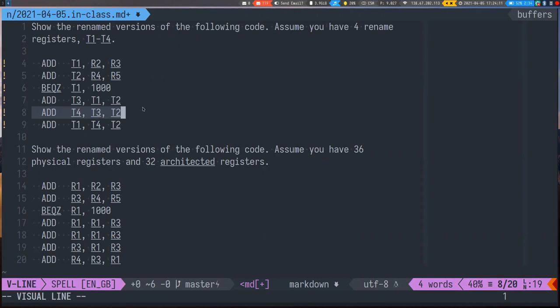So what we're doing with this temporary register is avoiding that situation by not writing to the same place. So we get rid of our write after write dependency by writing somewhere different. Again, if there's no dependency, there's no problem with different orderings, for example. Great question, by the way. And then why do we output it back to T1? So this is, again, we're just wrapping around. We ran out of rename registers, so we're going to have to write it back to our T.